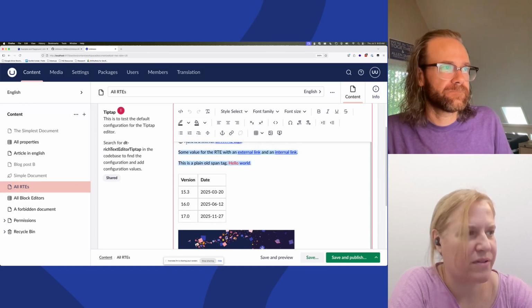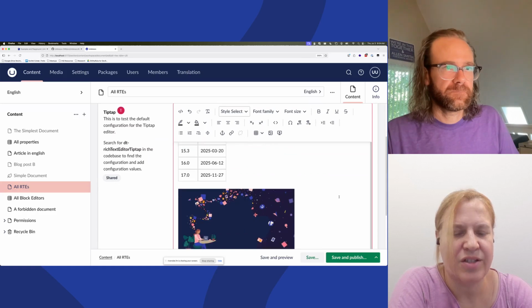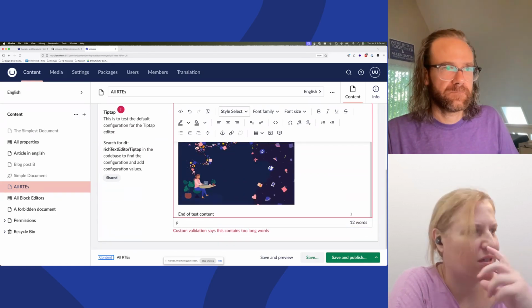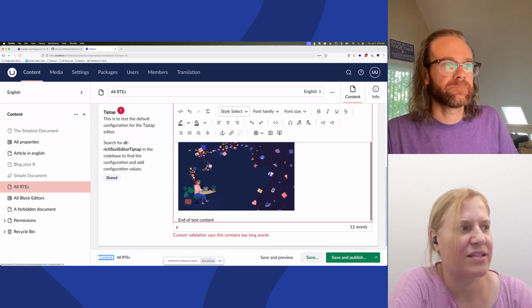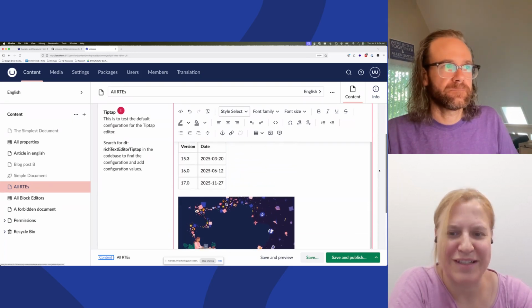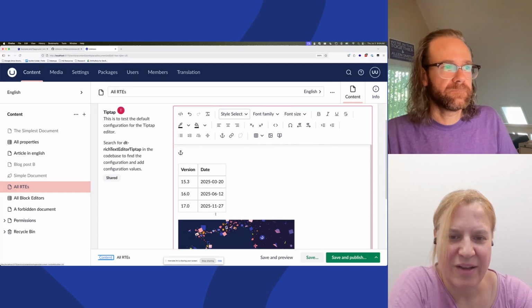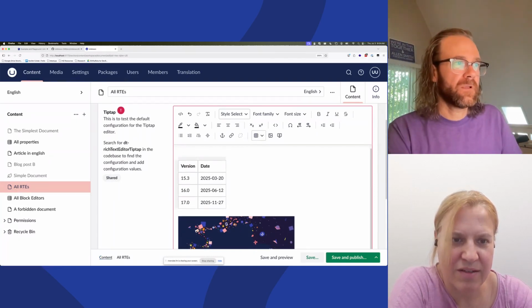Each of the examples does have its own README Markdown file in the folder. So, for example, this one, there is a Markdown README that says to see this having an effect on all RTE pages where too long words are invalid. But yes, slightly ambiguous what that actually means.